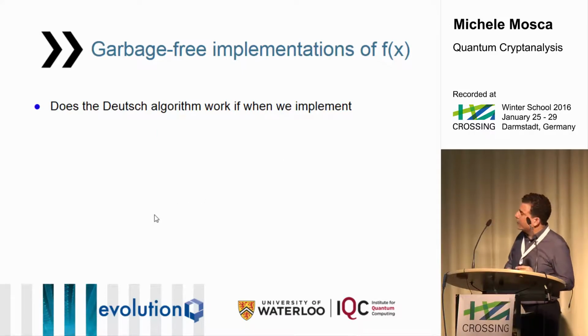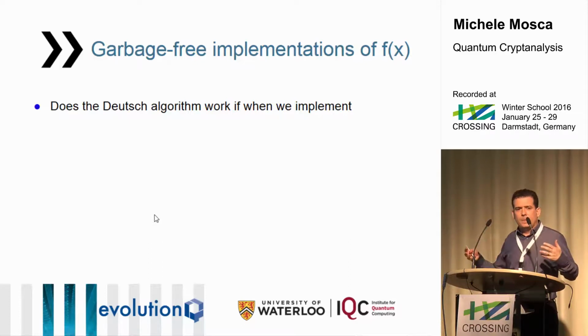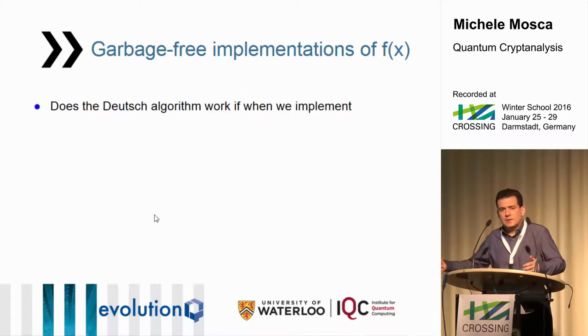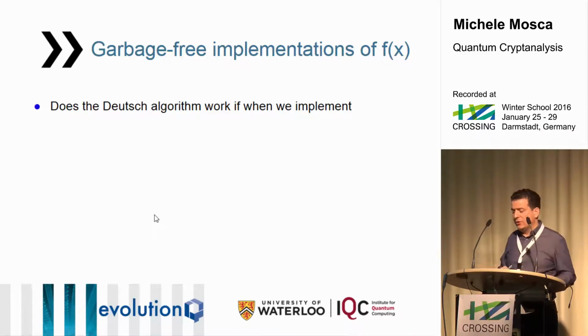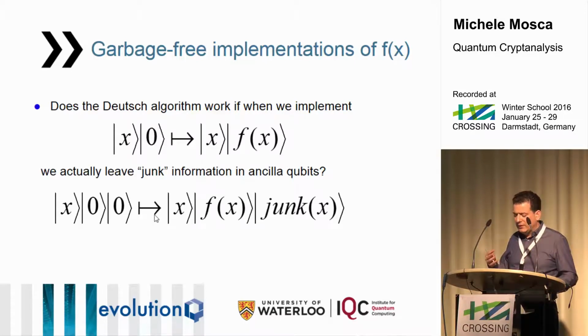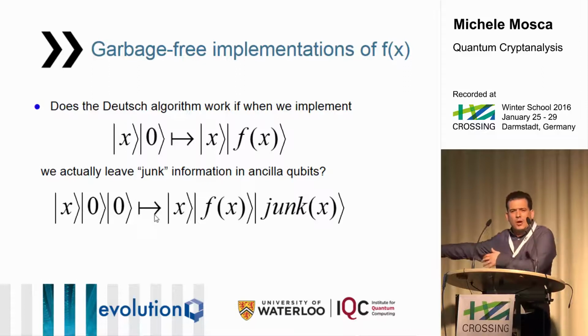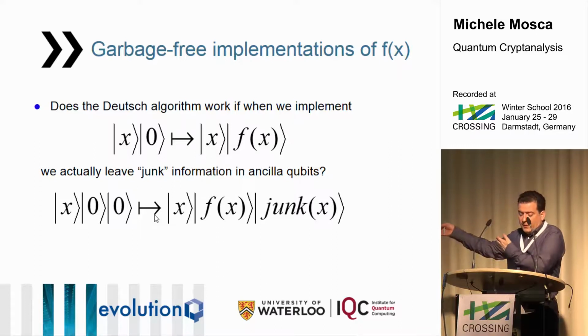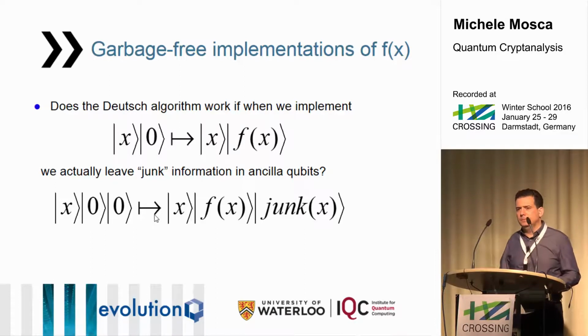Now, this is where the reversible computing business raises an interesting question. Remember, we're talking about a function, right? This function could be some complicated thing that we compute. We don't want to have to go through the trouble of evaluating it twice. Can we get away with just computing this large circuit once? Now, you do have to ask, does it still work when we implement f at x reversibly? Remember when I said you can implement it reversibly, but there's some garbage lying around perhaps, like the intermediate computation steps, which we just left there? Does the Deutsch algorithm still work if you leave that intermediate garbage sitting there?